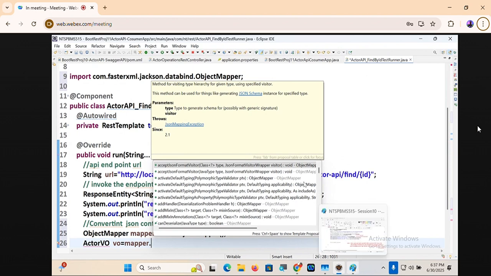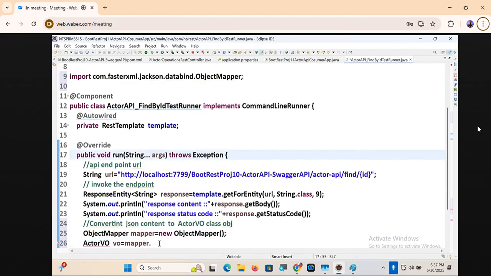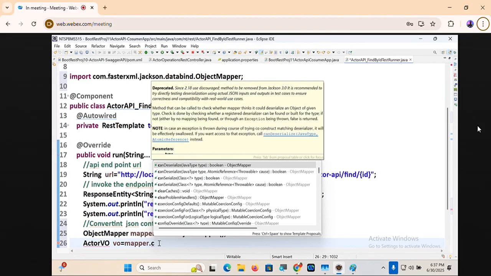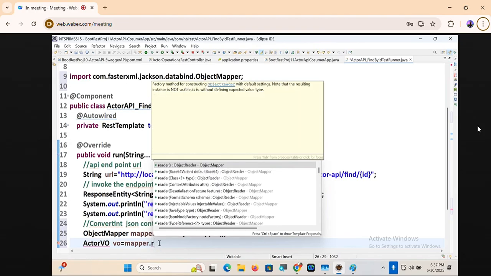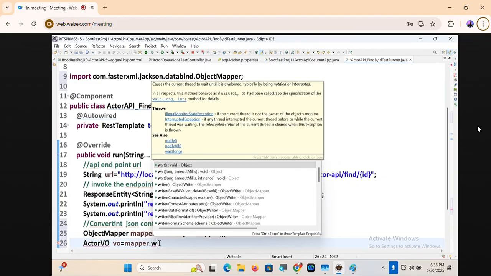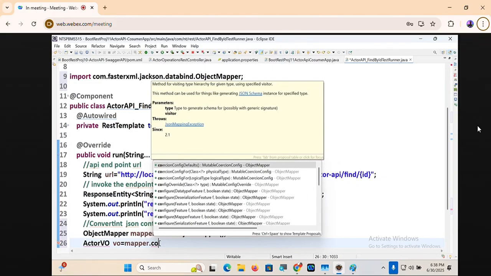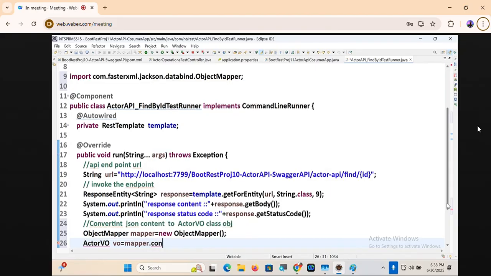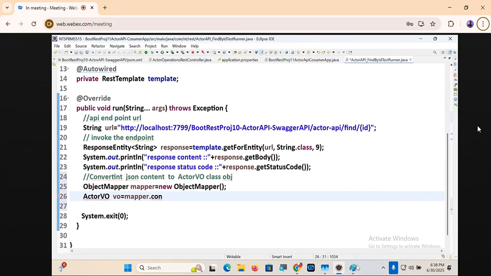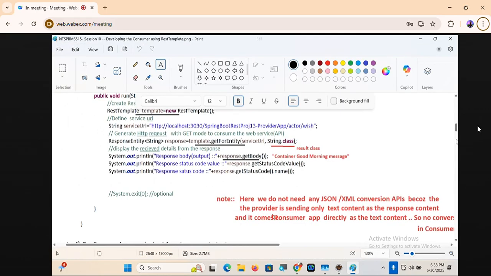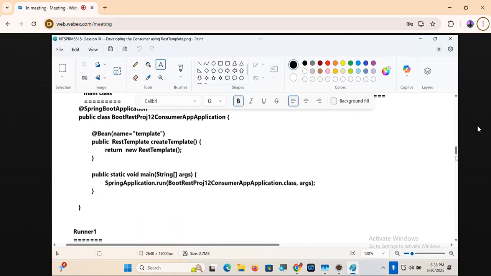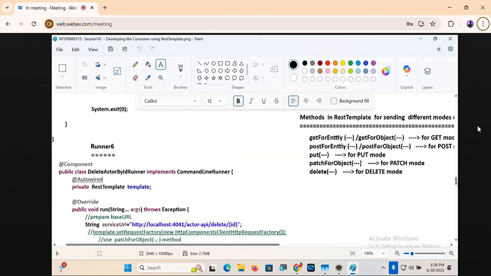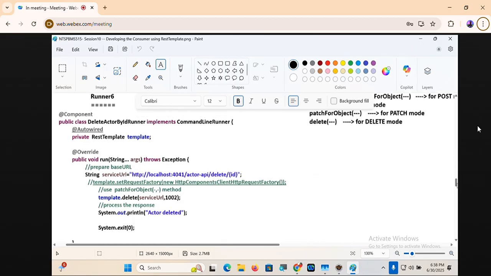What is the exact method, guys? Any idea? Mapper dot converter, reader, mapper dot writer. No. The exact method is not striking me. One minute. Somewhere it will be there. Mapper dot.